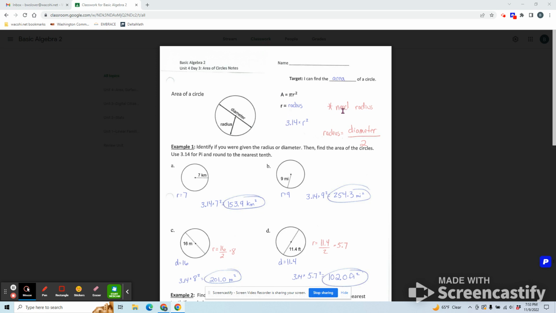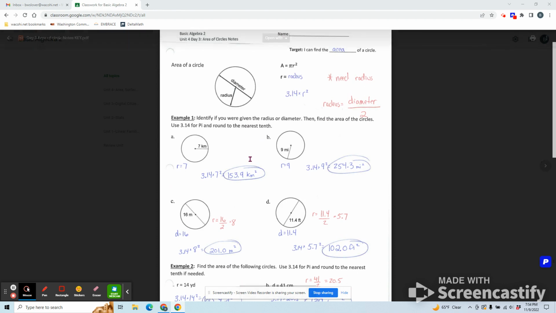Now over here I've got two notes. Our formula for area of a circle only works if we have a radius. Okay, we're not going to plug in the diameter. We're going to use the diameter to find the radius, which is why I have the next statement. So my radius is my diameter divided by 2. So just in case we're given the diameter, we do need the radius, so we take that length and we divide by 2.